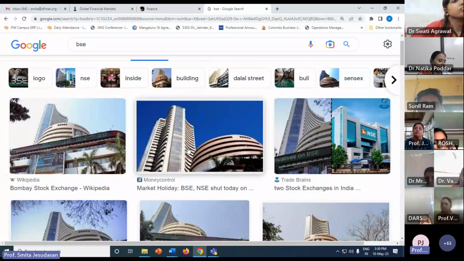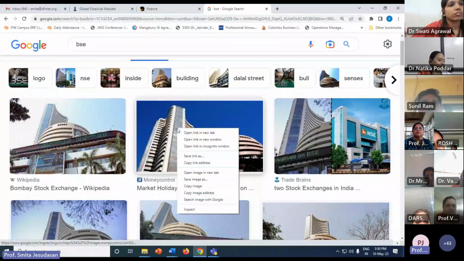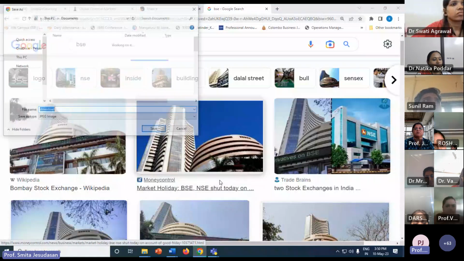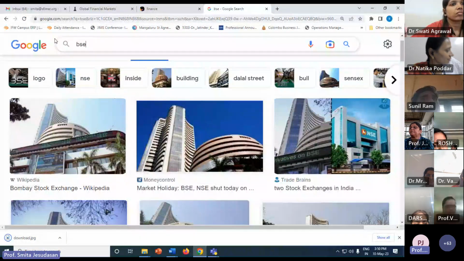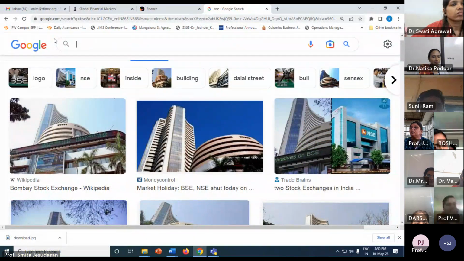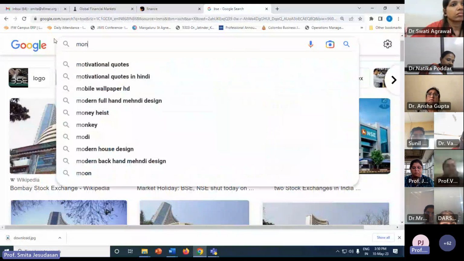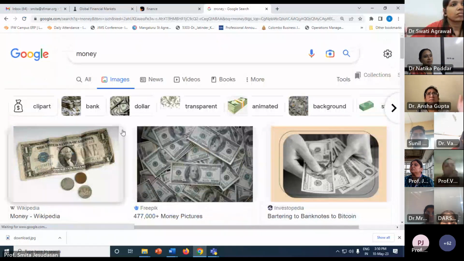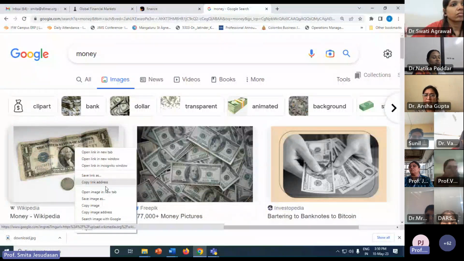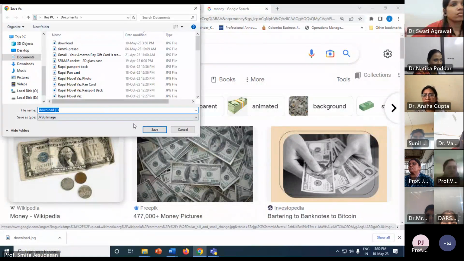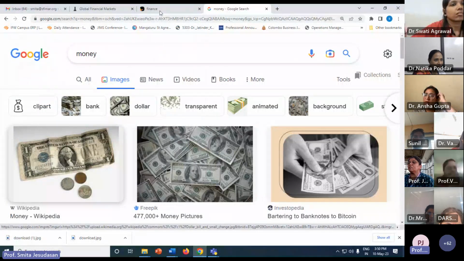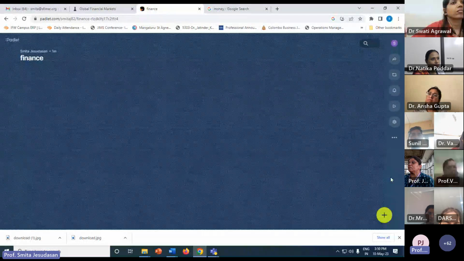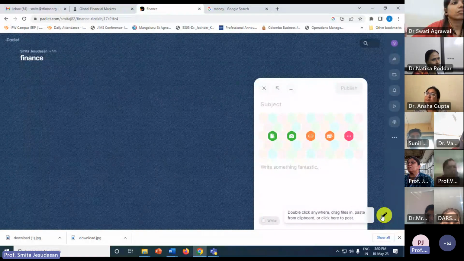Here you get the image of the Bombay Stock Exchange. So you just save your image. Then, for example, you want something about money. Again, just save this image. So now we have downloaded. Let us just restrict it to two simple images. So you click on this.